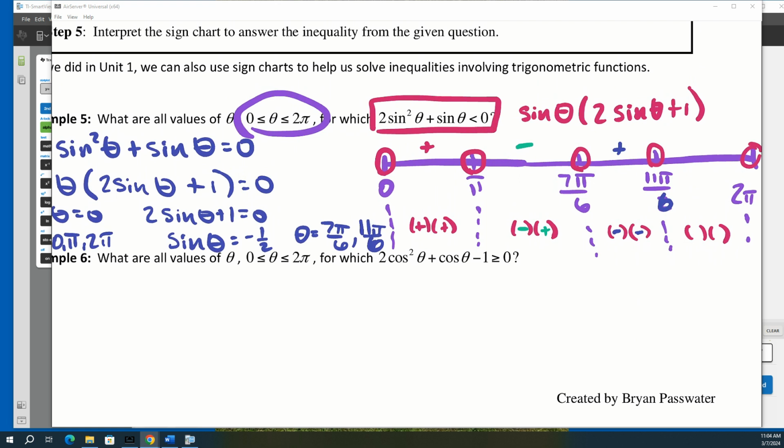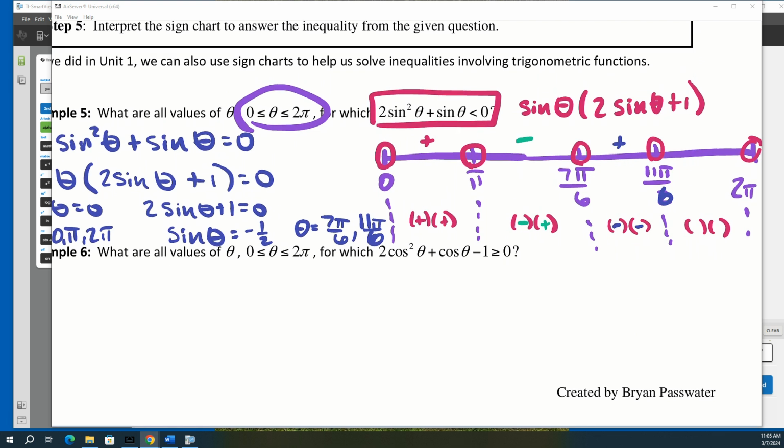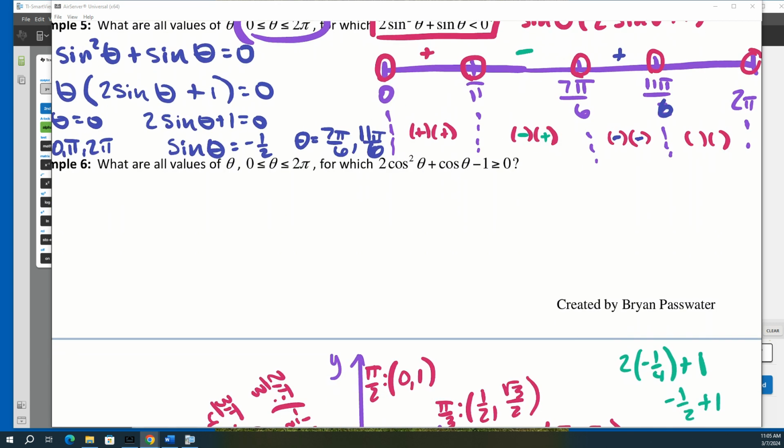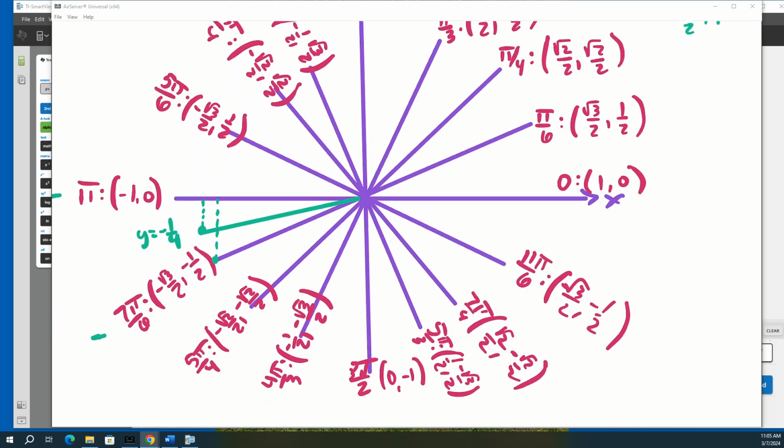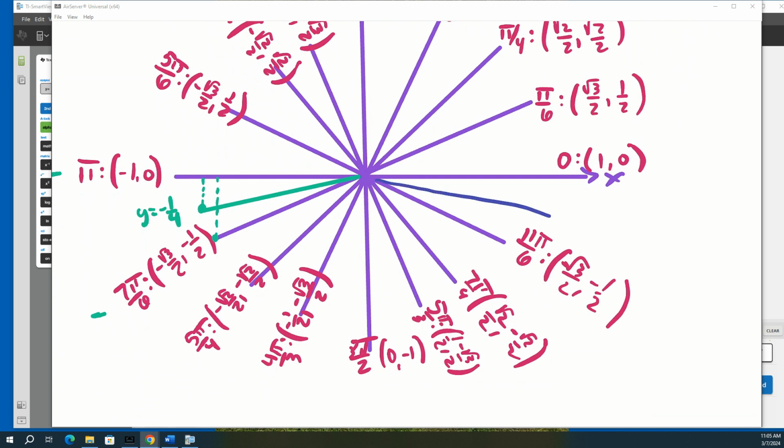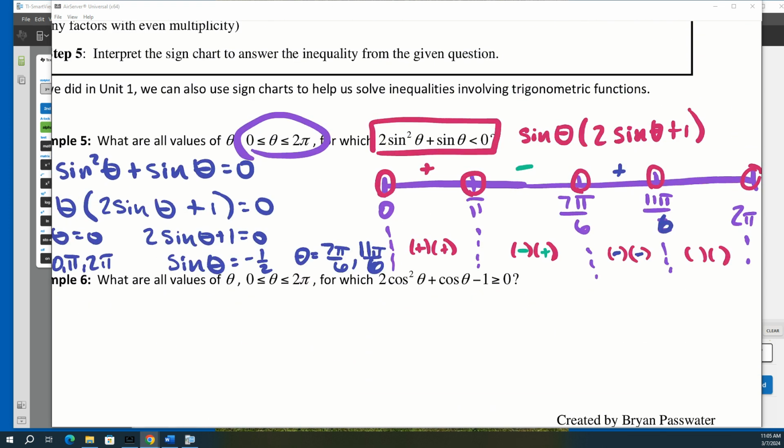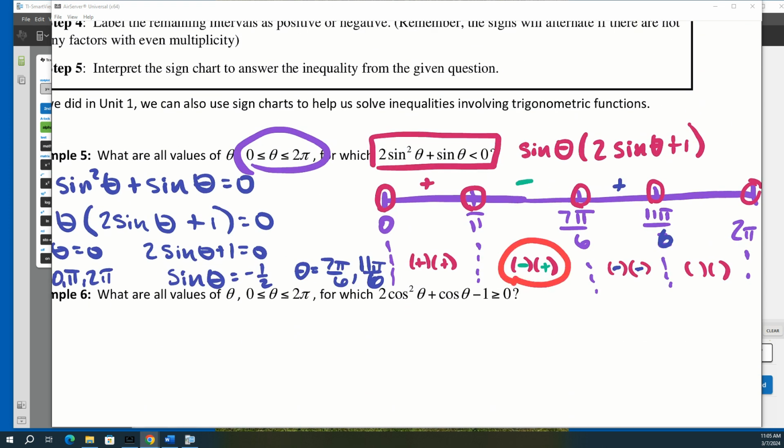All right, and then we're back to a similar situation when I have between 11 pi over 6 and 2 pi. I don't have a special angle already on my unit circle, but I can draw one. That's actually a reflection of this green one I just did, where the y is going to be negative 1/4. And so the exact same thing is going to happen again. You could go through it again if you wanted to, but the exact same thing that we had right here is going to happen again because they both have the same sign. Now I know that's a lot and we're not done, but we're close to being done with this problem.